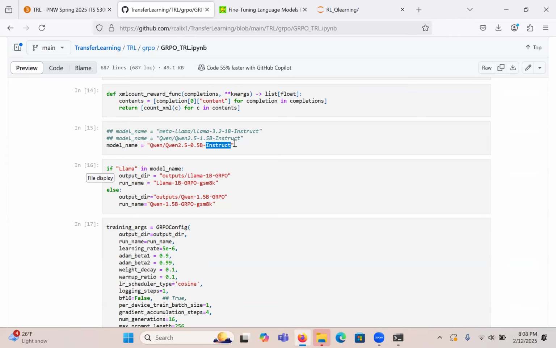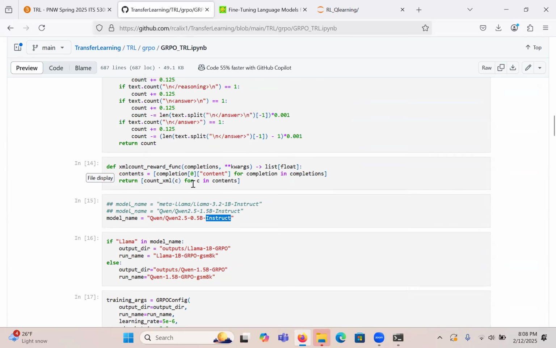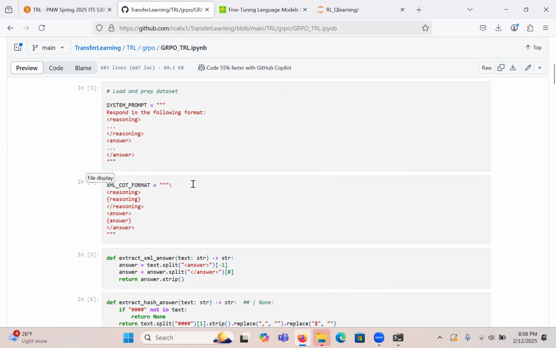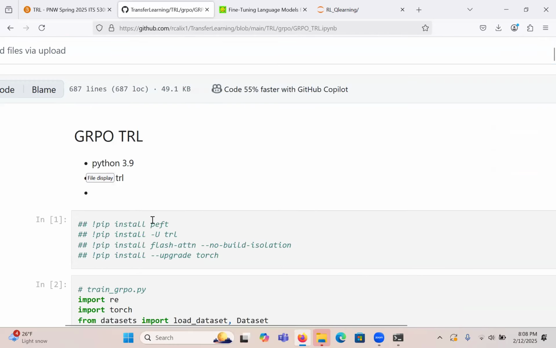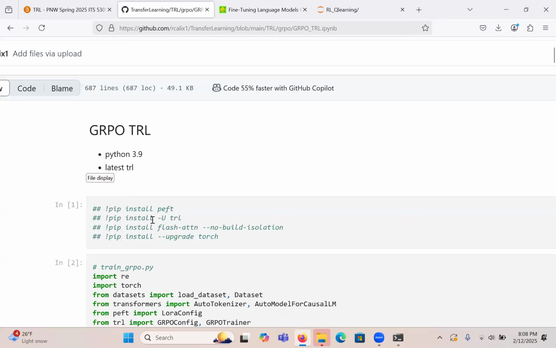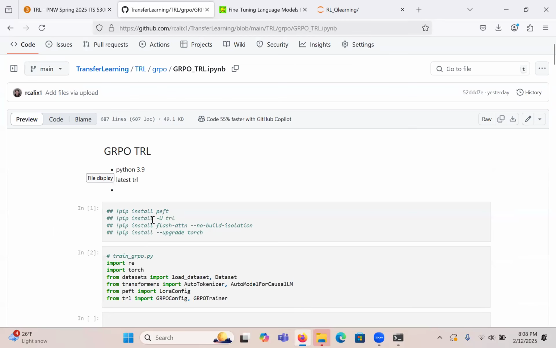I'm currently trying to run this on the Scholar, where we might have a little bit more powerful GPUs. So I'm going to run it again. But I wanted to make you aware, if you're interested, that this is somewhat of a replication of DeepSeek R1, or at least the base model.